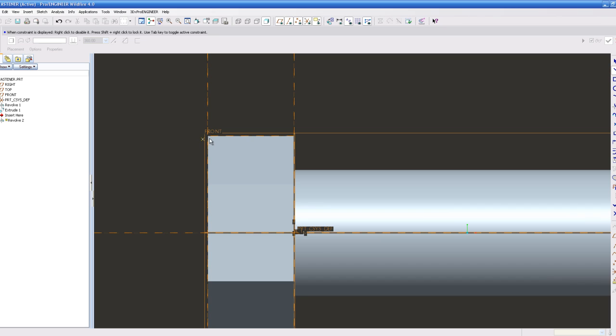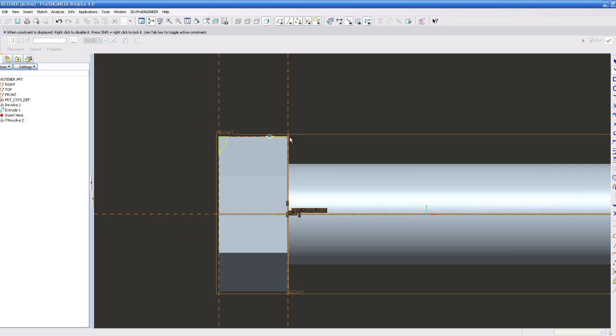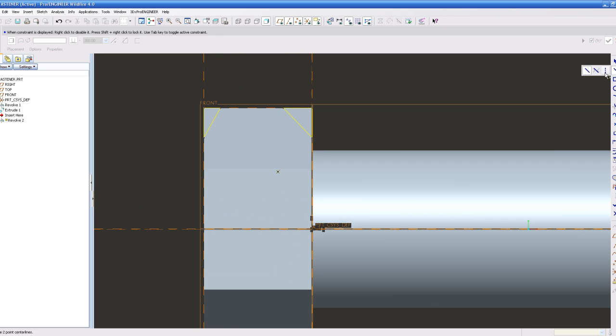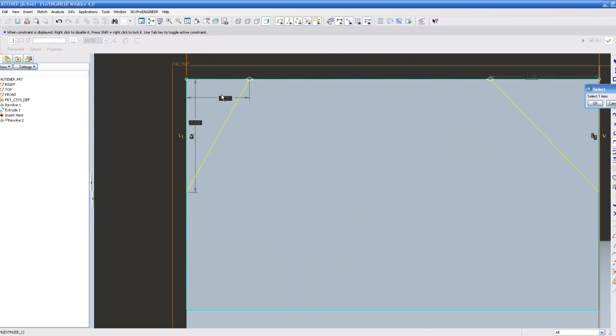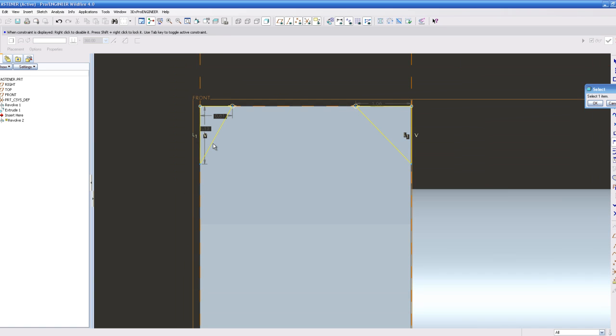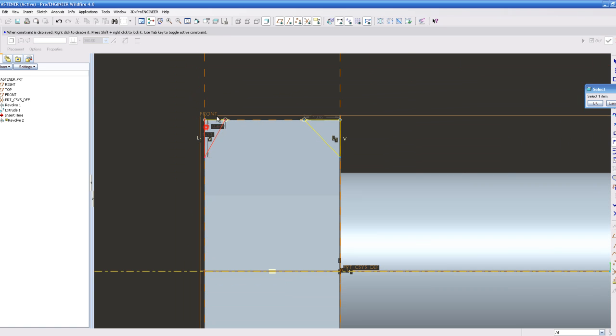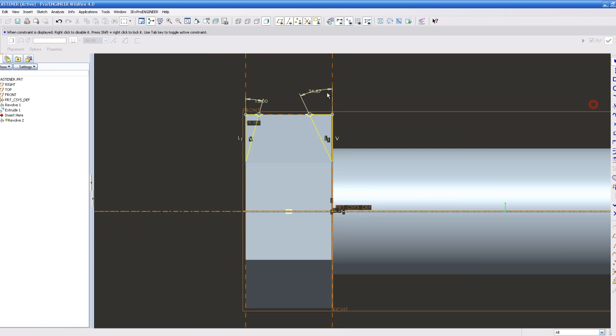So I'm going to grab my line tool and I'm going to make my shapes that I want to revolve. Now again, I need to add an axis of revolution and I need to constrain these. Now you'll see they always add in these light gray auto dimensions. You do not need those. They will go away if you constrain it correctly. So I'm going to make this 15. Make this 15.